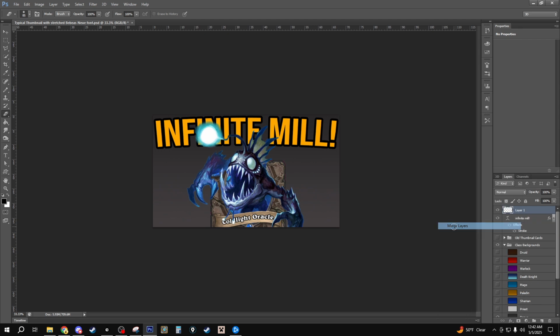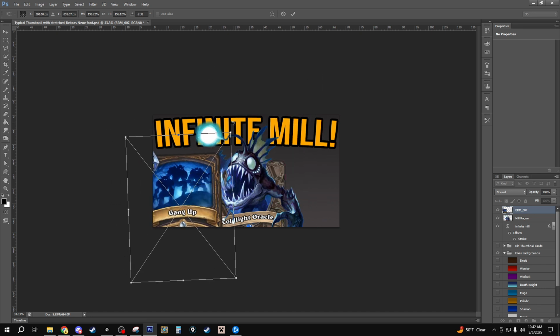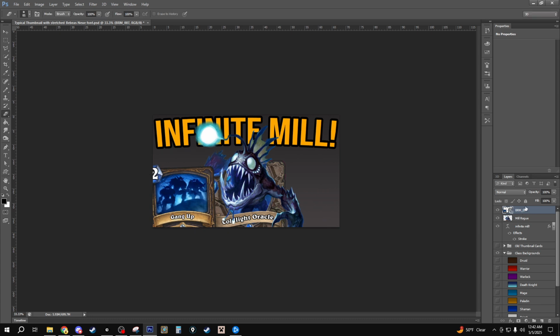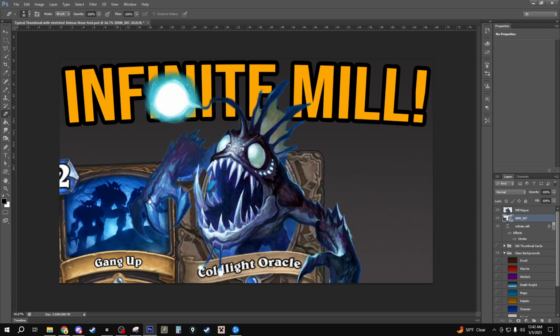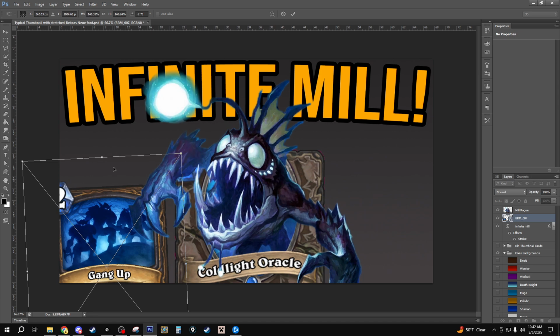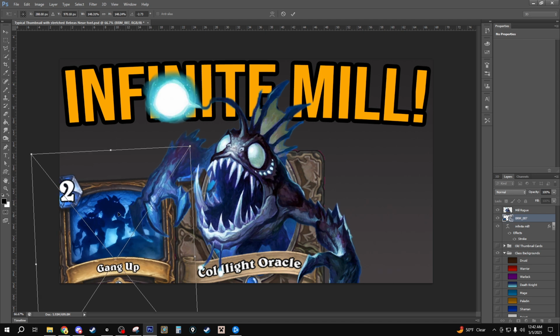So now what I do is I merge these, because this is done. Done. That part is done. No rogue, right? And now comes the easy part. We got gang up, because typically I just choose cards that people know, people miss, people appreciate, people love. Kind of nostalgia baiting with the card choices here. And then I try, again, I don't think people appreciate this, but I do. I try to tilt the cards just a hair, just a hair.